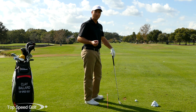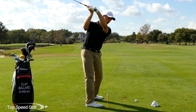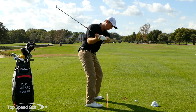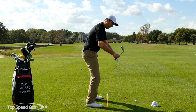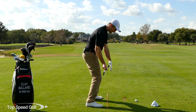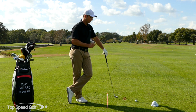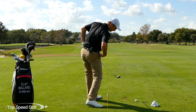So that's a real world way of thinking, I'm going to shallow this path out, or shallow the center of mass out below my hand path. And as I come through, I'm working the club more, or working my hands more, to the left. That actually accelerates the club squarely through the ball. I'm not pulling the club to the left because my center of mass is shallower than that. So it's going to want to kick forward, kick straight through it. That's a great real world way to actually use this in the golf swing. That's why people talk about your hands going to the left. That's one of the reasons we need to open up our hips.